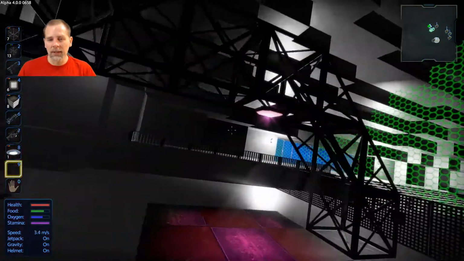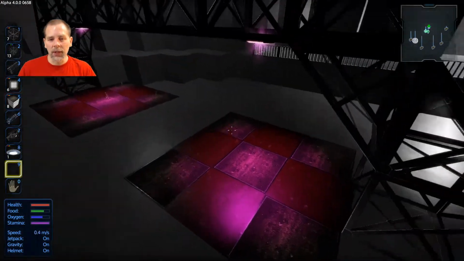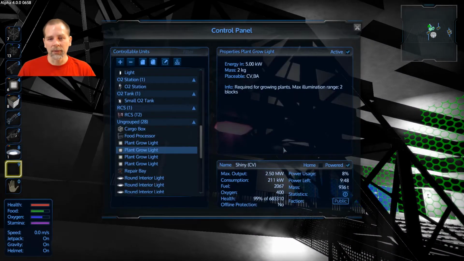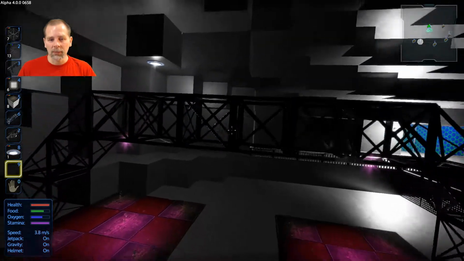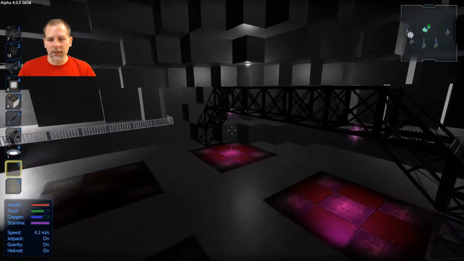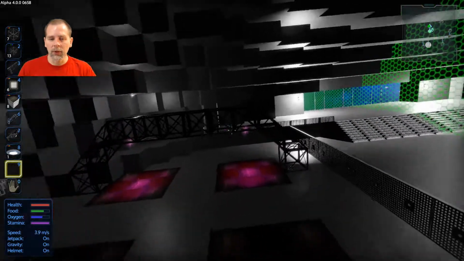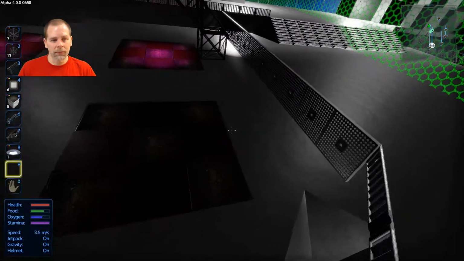Now when you put these lights in, the grow lights, you want them to be 2 blocks away, and so it will light up a 9-block area. And it'd be kind of cool if you could set them to different brightness or wavelength or whatever, just for atmospheric purposes. But so that's going to be the grow area, and I'm going to build the rest of these very quickly, and I will be right back again.